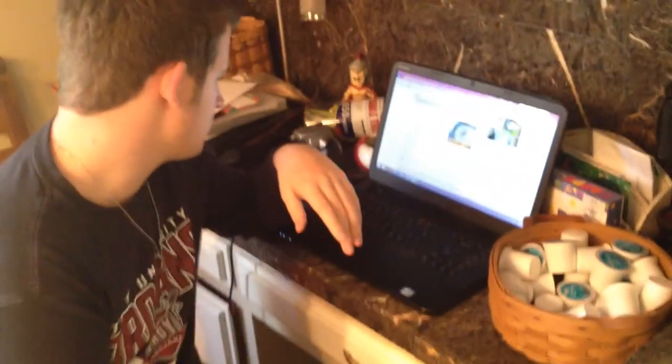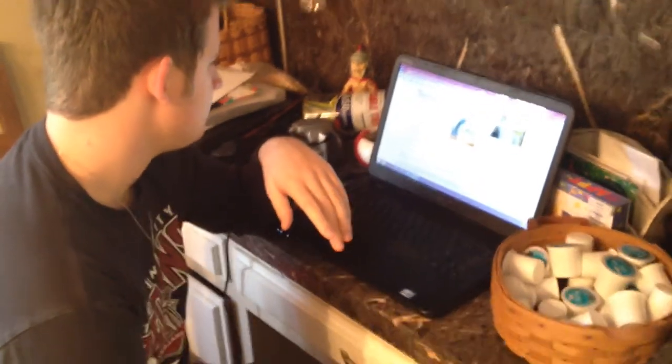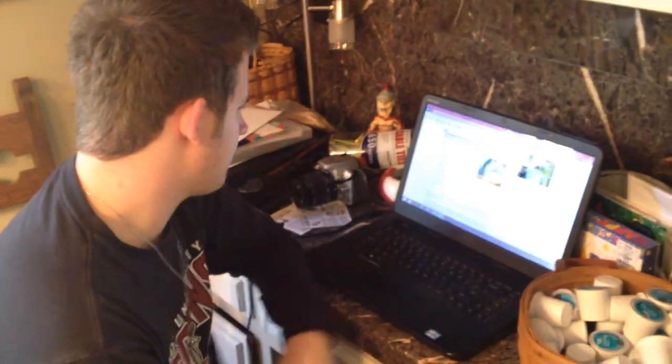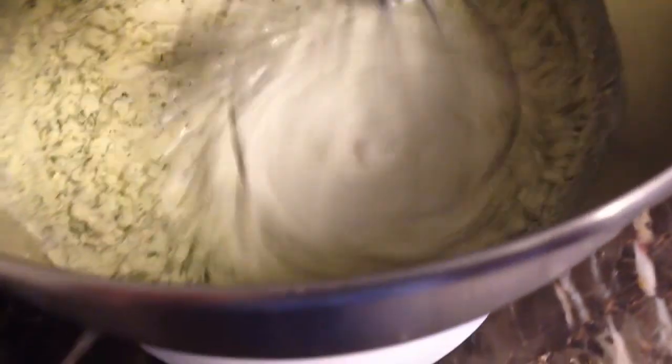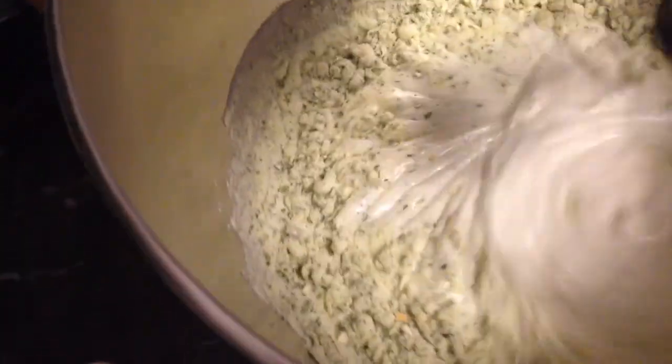What else? Salt, parsley, chives, mayonnaise, sour cream, buttermilk, white vinegar, Worcestershire sauce. How much sour cream and mayonnaise? Half cup sour cream, 1 cup of mayonnaise. Okay. Here's the sour cream. We're making salad dressing. I think our salad dressing is starting to curd.